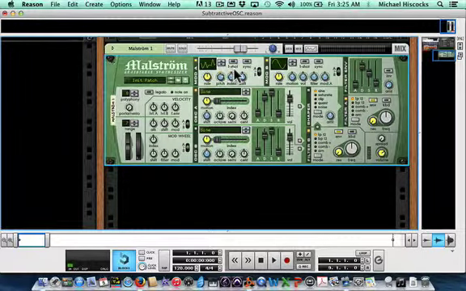It'll keep cycling through. Again, adjust the rate like you would an LFO. Okay, so that's basically the signal flow.